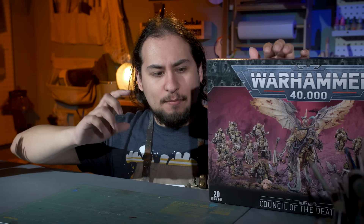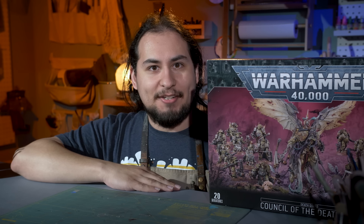It's because it has Mortarion in it, and I have built Mortarion up in my head as this impossible Herculean task. So many people have painted Mortarion so well that I can't just get him tabletop ready. I want him to be immaculate and perfect, so I've got this idea in my head that it's an impossible task — like a 200, 300 hour project. But I think I'm just scaring myself. I think I can totally do it, and I really want to play Death Guard on the tabletop. I've been having a ton of fun with 10th edition, so now is the time. I'm going to bite the bullet. I'm going to do Mortarion.